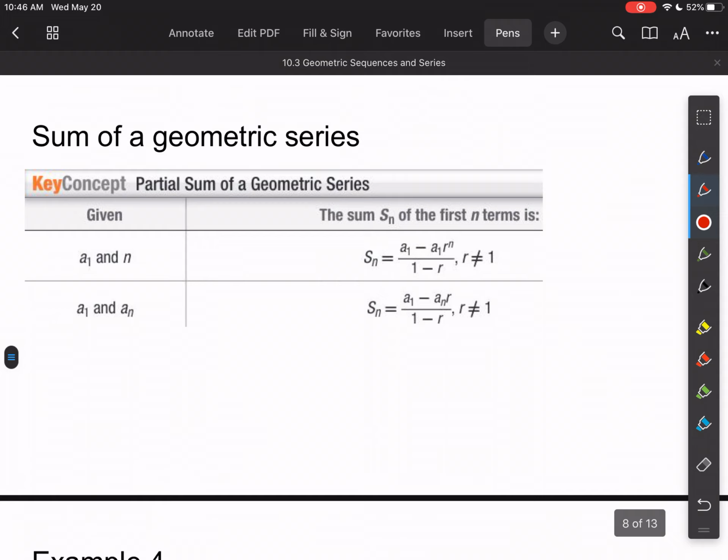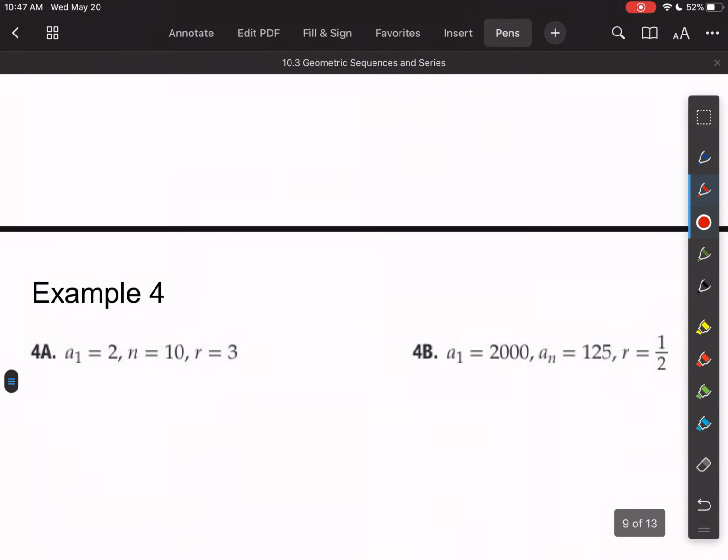Lastly, I want to look at the sum of a geometric sequence. There's two things here. Last time it wasn't too important that you learned both of the possibilities for the arithmetic sequence. This time it's important that you keep both of these on hand, unless you want to refer back to your logarithms to solve for an exponential. If you don't want to do that, I recommend just having these two things available. I don't know how important they would be to memorize, but having an understanding of how they work is probably most important. So let's use these.